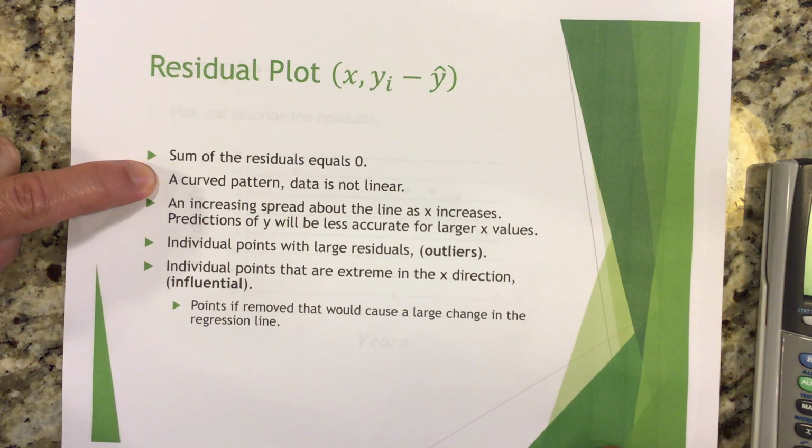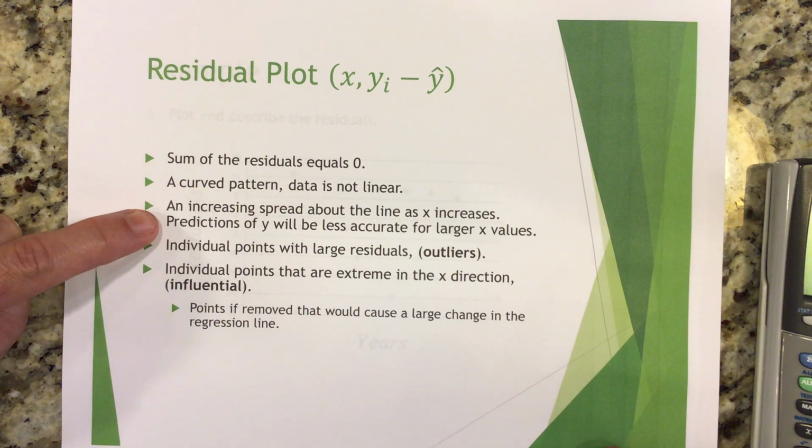Now, the whole point of the residual plot. Here's how I read it. When I see a curved residual plot, I say the data isn't linear. We'll talk about that in a minute once we make a plot. We also look at the spread of the residual plot. I might see what we call fanning, an increasing spread, which means I have more accuracy for part of the domain of my variable and less accuracy for another section of the data.